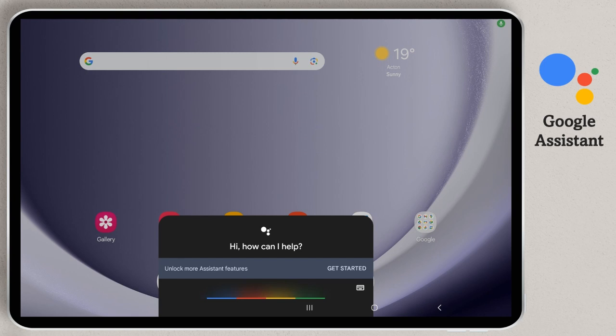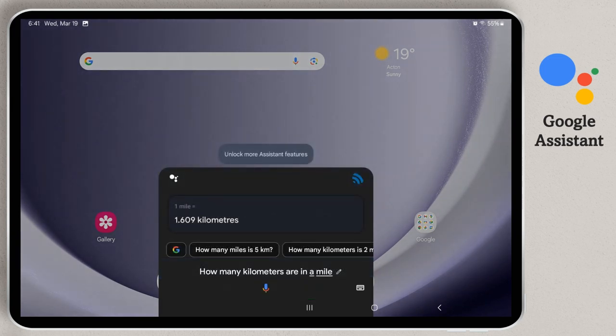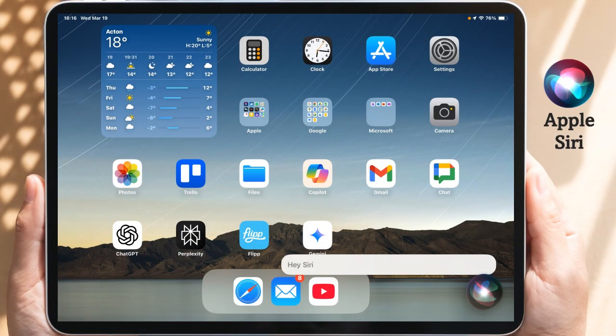For this next example, we'll switch back over to using an Android tablet and the Google Assistant. I'm going to start with the key phrase, "Hey Google," and then it's going to offer to help me with something. So after it offers that, I say, "How many kilometers are in a mile?" Shortly thereafter, the answer pops up on the screen as Google does the calculation online and determines that 1.609 kilometers are in 1 mile. I also think about using a similar feature when I want to do kitchen conversions or any other mathematical problems.